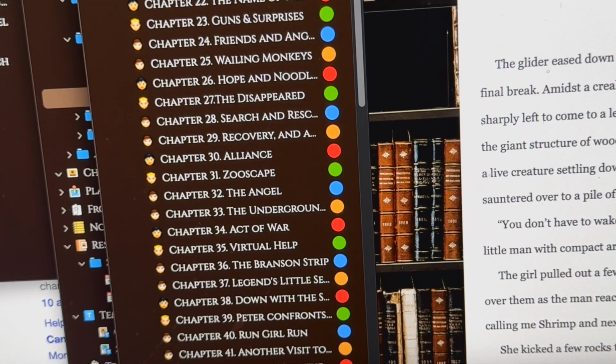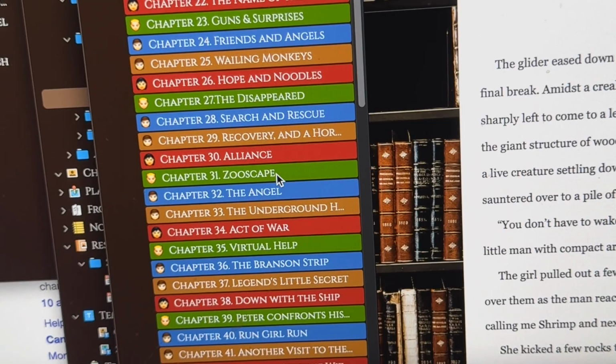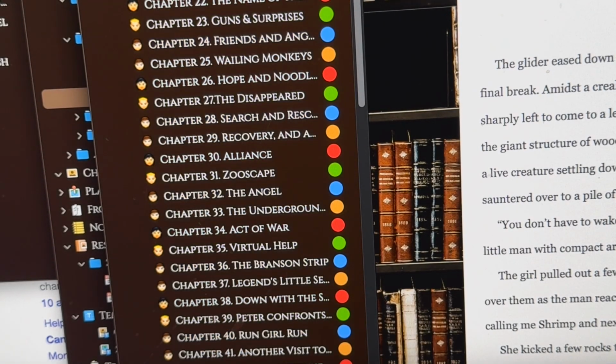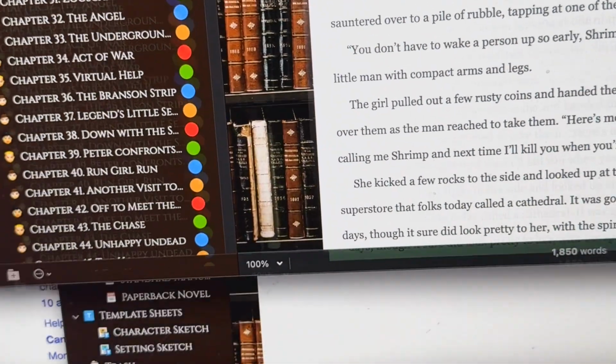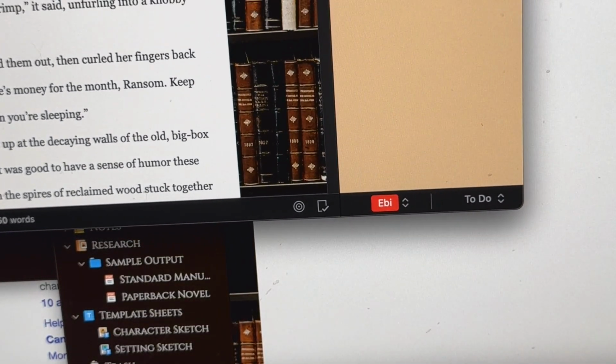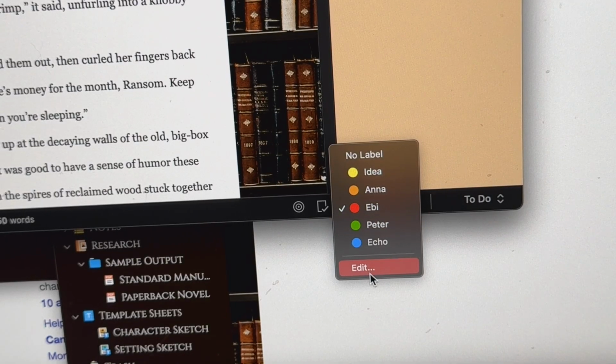If I wanted to, I could show background color in binder. That's kind of a little bit too much for me, so I have decided to not do that, okay? I have just set the color as the label there. I can also make little icons that show the picture of my people, but that's harder to see, okay? So if I went down to label here, okay, I see my different characters, and I've set that up for that.